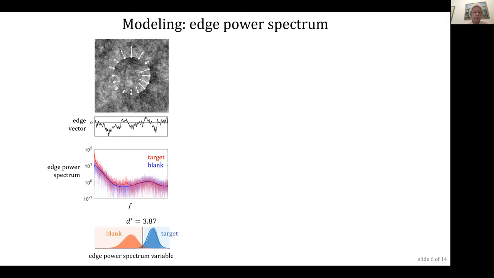It seems like if you start with a circle, which is a very symmetric object, that may not be the best image to use. Why not start with something with a kind of random edge? Yeah. So that's one of the dimensions along which we can make things simple or complicated.